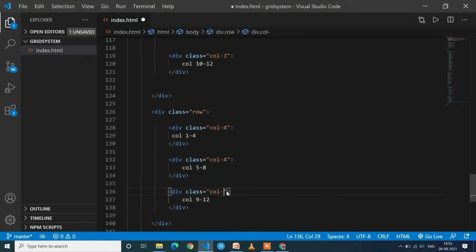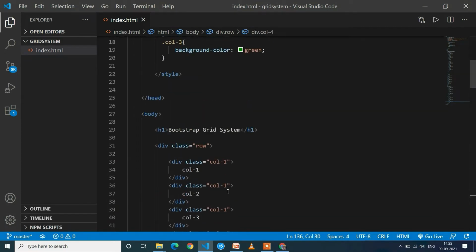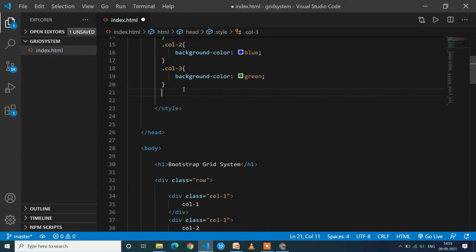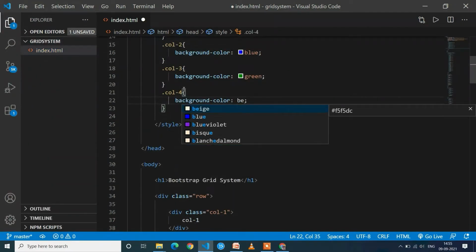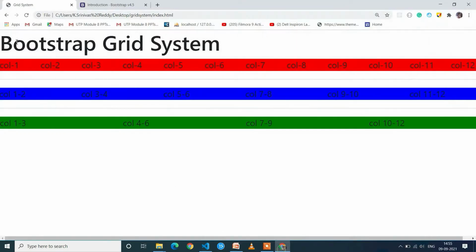This is col-4. For col-4 we will add the background color. Almost we have completed the bright background colors. For col-4 I will add the brown background color.